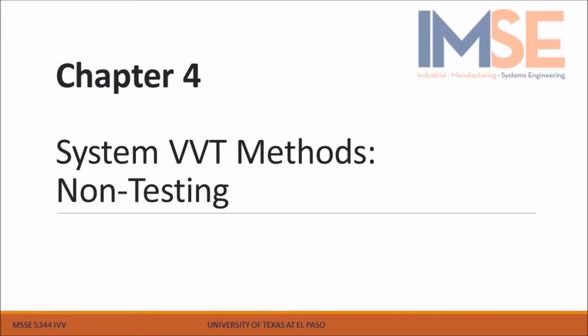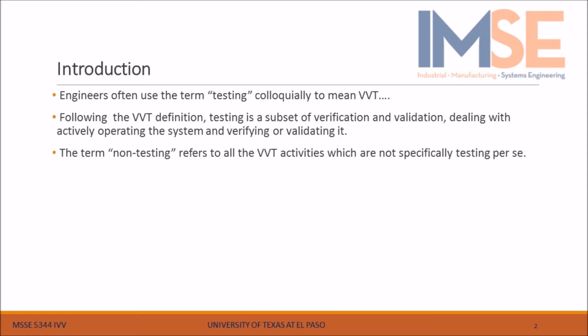Chapter 4: System VVT Methods, Non-Testing. Introduction. Engineers often use the term testing colloquially to mean VVT. Following the VVT definition, testing is a subset of verification and validation, dealing with actively operating the system and verifying or validating it. The term non-testing refers to all the VVT activities which are not specifically testing per se.